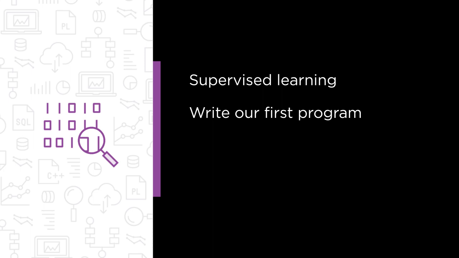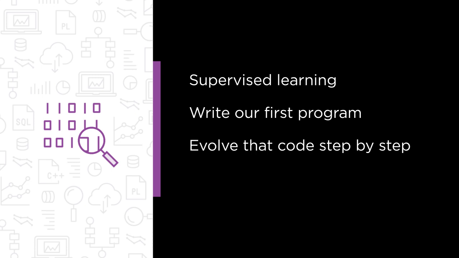I'll tell you about supervised learning, which is the most important type of machine learning today. We'll write our very first machine learning program together, and then we'll evolve that code step by step until we have a short program that recognizes images of handwritten digits. And here is the best part. We're going to do that all by ourselves.